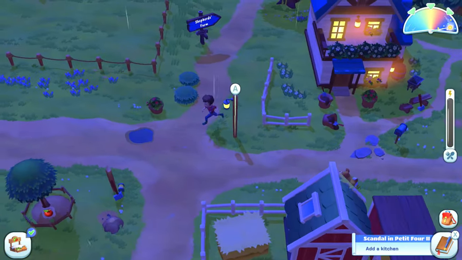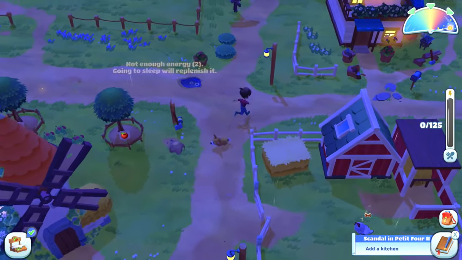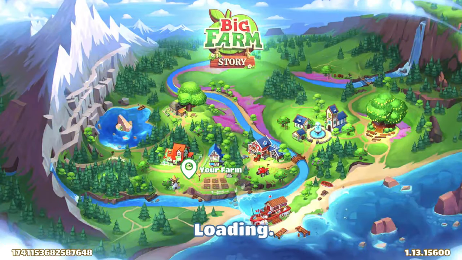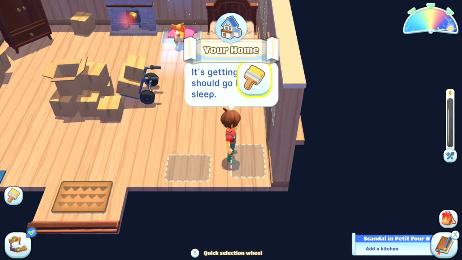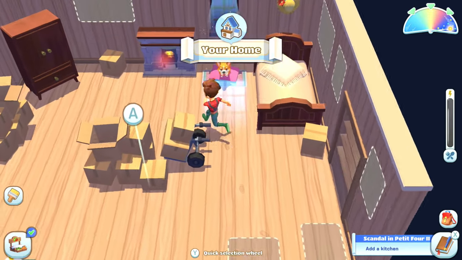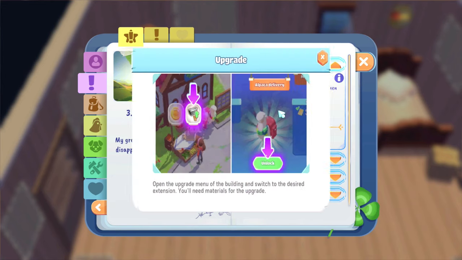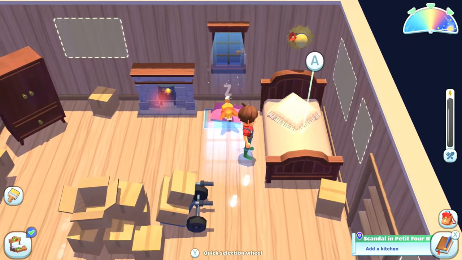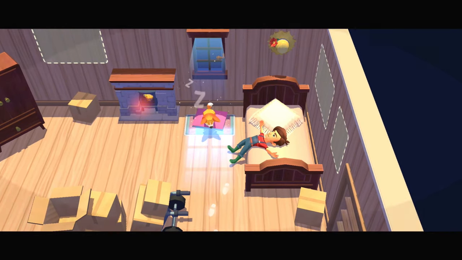I have to add a kitchen, and I have to get the sea bass as well. Oh damn, I used up all my stamina. Oh shoot. Okay. Well, how do I add a kitchen? Do I just go in here? Probably. The kitchen in order to... Open the upgrade menu of the building and switch to the desired... Oh, it was from there? I need materials to upgrade. Oh shoot. Well, it's late anyway, so... Calling that a day. I'm gonna do all this stuff tomorrow.